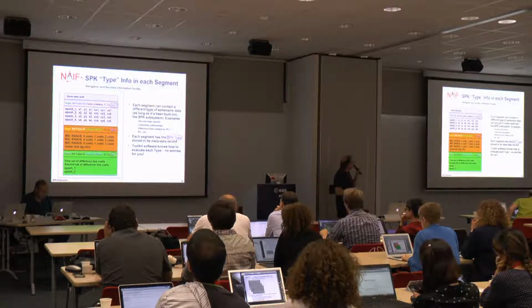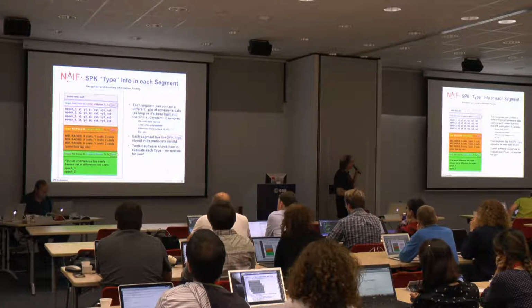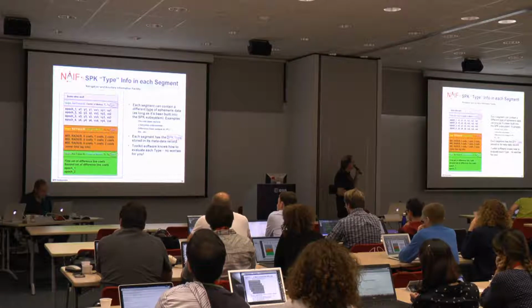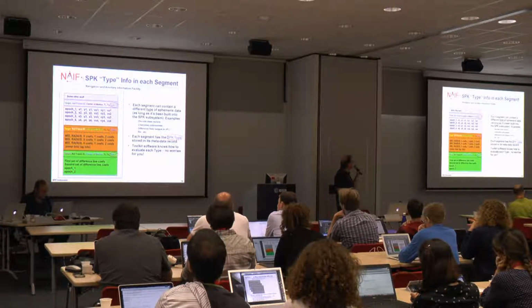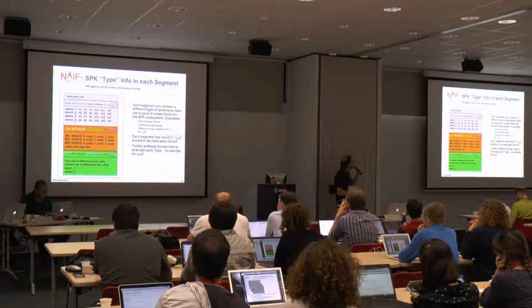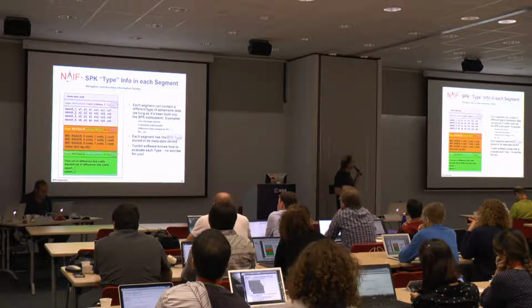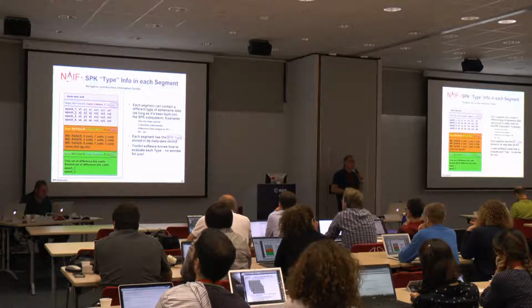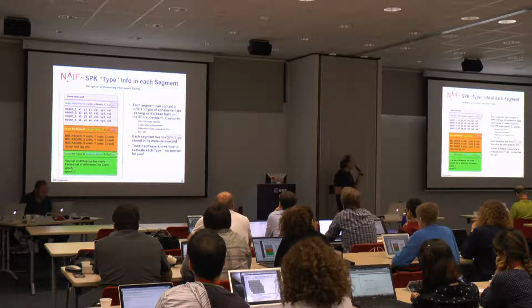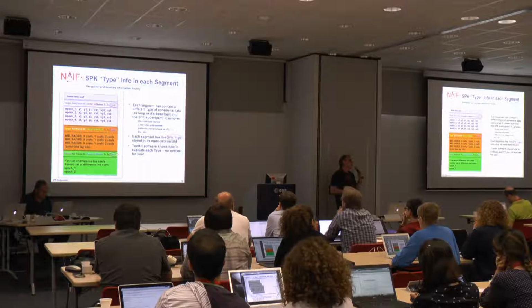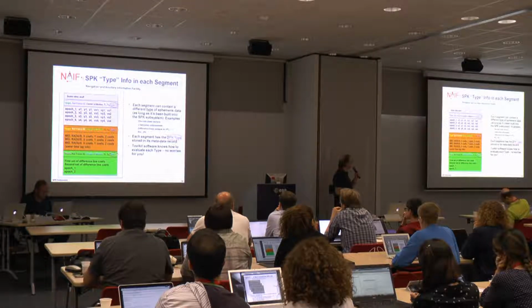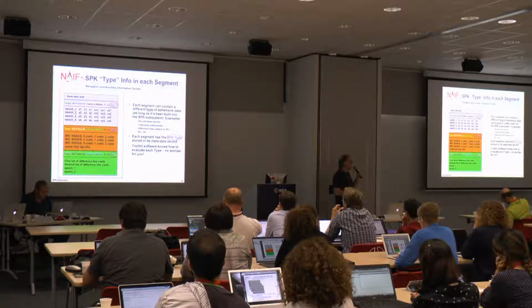In addition to the metadata that we've described already, there's another piece of information in the metadata called the SPK data type. And here we're showing multiple data types all used in the same SPK file. Type 13, type 2, type 1. Every data type in an SPK file is an indication of the kind of mathematical representation used for the Ephemeris data. There are many types of data, even though we're showing here a time tag list of states. There are many possible representations.